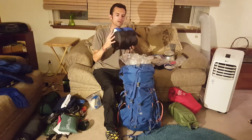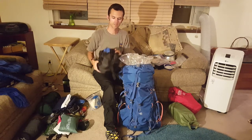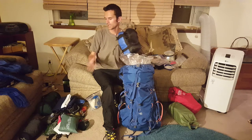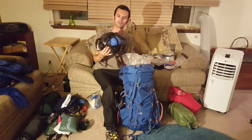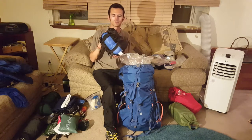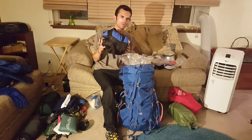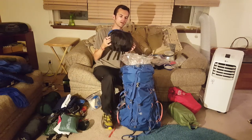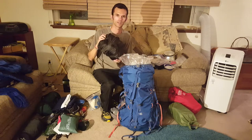And then this is a really new item I just recently acquired. It is the Teton Sports Altos 20 degree sleeping bag. It is a down sleeping bag, and I will do a review on this and the sleeping pad in some future videos as well. But I've already had this out on the trail a couple nights in some lower Uinta elevations, and as chilly as it got those nights, this bag kept me really warm. I even had to unzip it both nights to ventilate because it was getting so warm and sweaty. So I'm very happy about this bag, and I have no doubt it will be a great addition to the gear for this Uinta Highline trip.